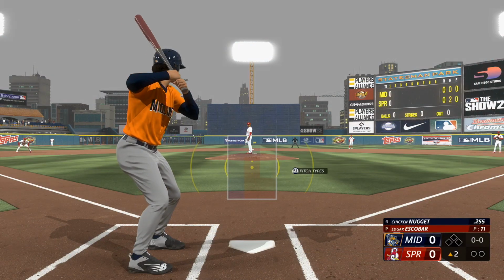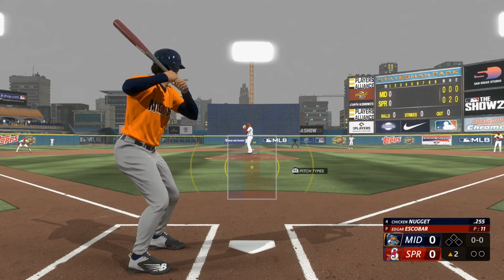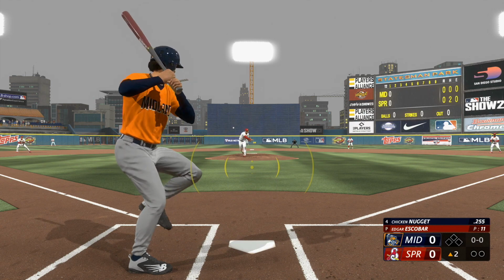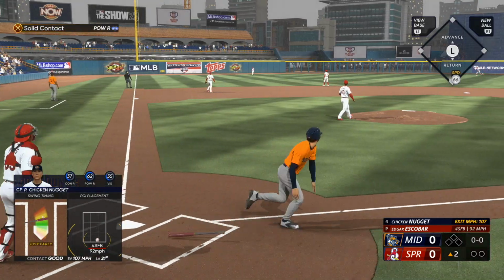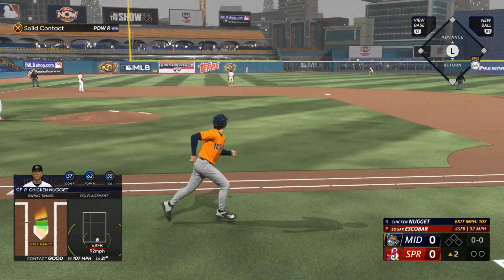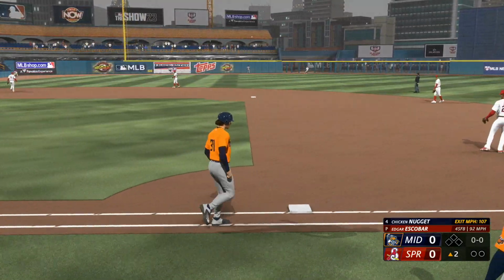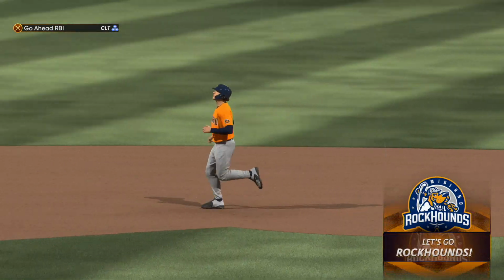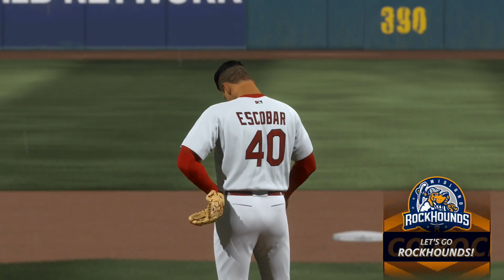Back here at the ballpark. A little rainy. And a pitch. Swing and a ball hammered. Get out. Get out, ball. What is with that glitch of rounding first base walking? That's wild.